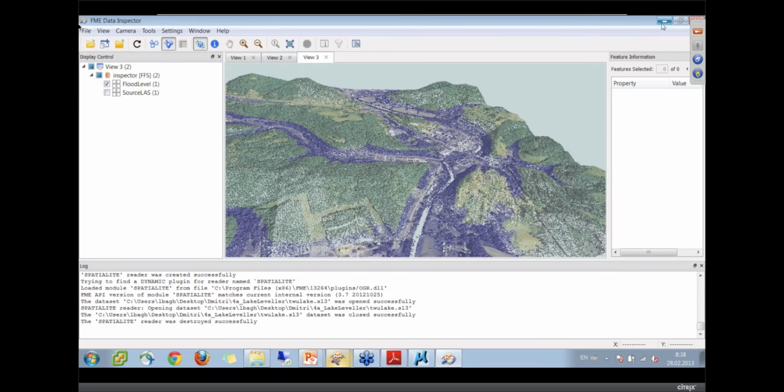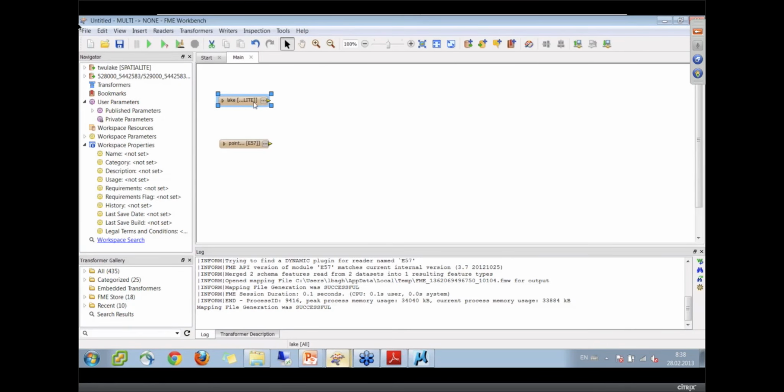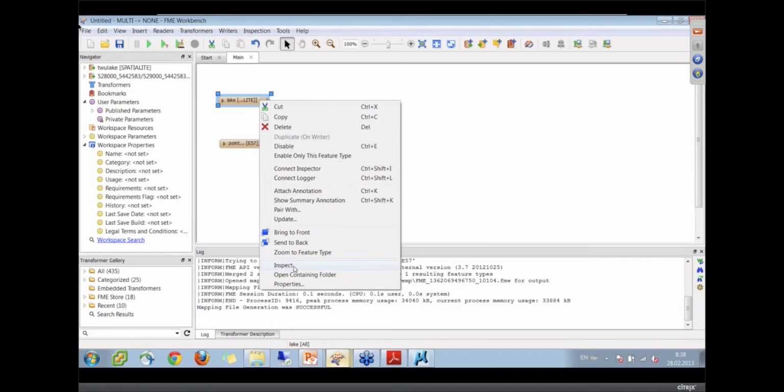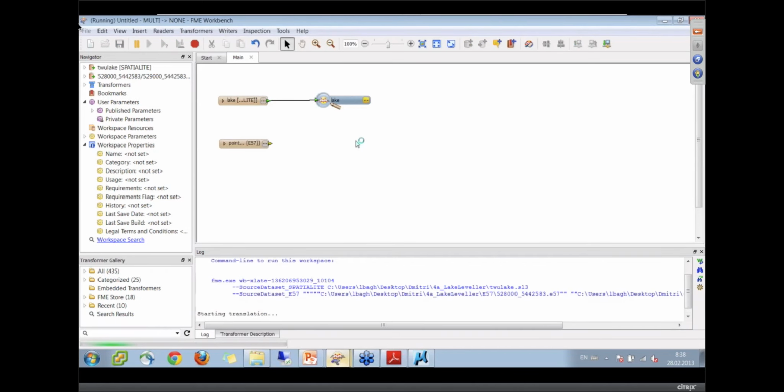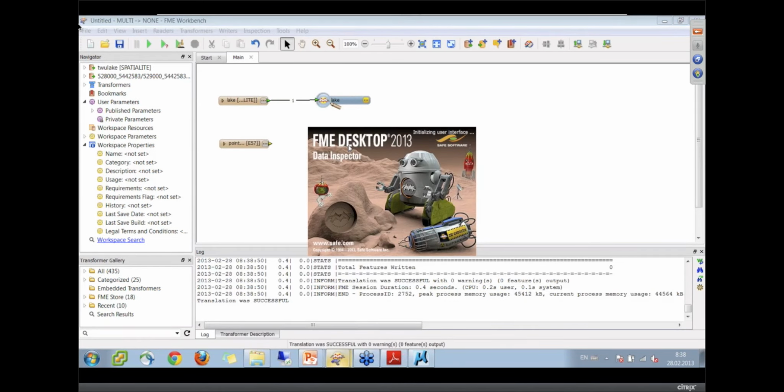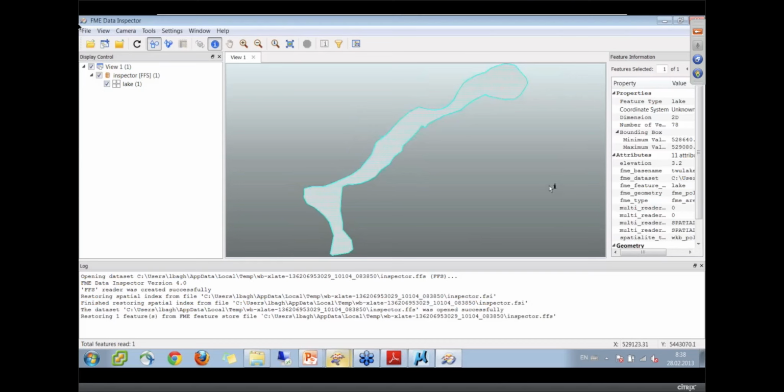Okay, I don't know what happened there, but let's just add an inspector transformer to this. Connect the inspector, and go ahead and run that. We should see that there's one feature. Yes, there we go, and it has an attribute called elevation.